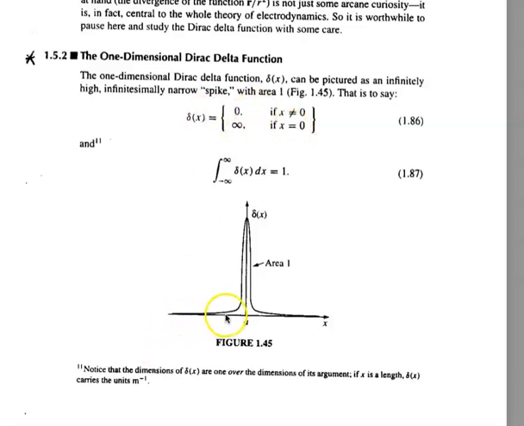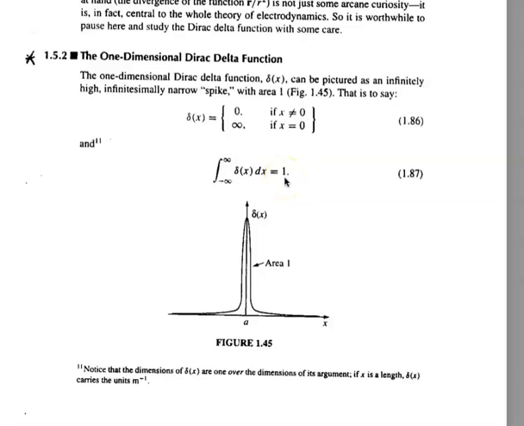That's one part. So that's the oddness. The function is flat right on the x-axis when x doesn't equal 0, both negative and positive. But right at 0, it suddenly goes to infinity. Not only that, the integral of the delta function has a finite value. The integral of it, in this case, is 1.